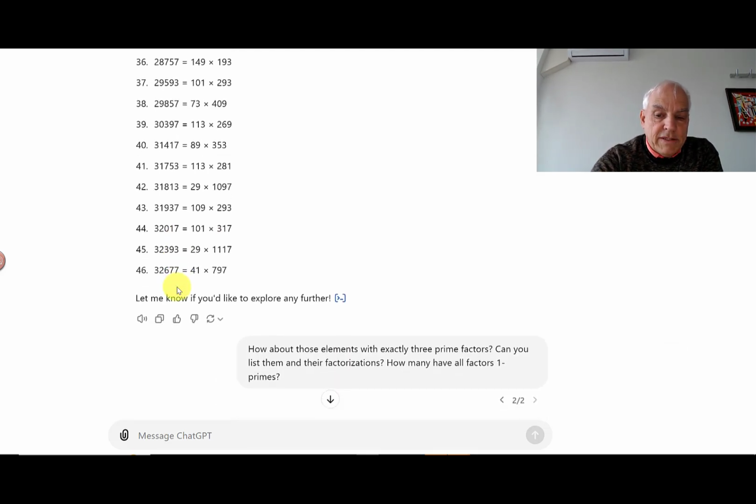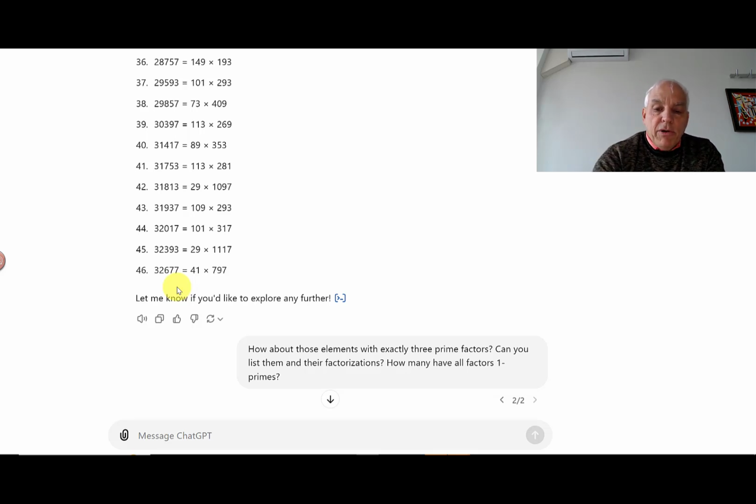I'd love to know whether that carries on. I wonder if that sort of imbalance is just a temporary thing when we're relatively small, or if it maintains itself as we go further and further into the MP sequence. And if it does maintain itself, there's something to be explained here. Even at this stage we're going up to 36,000, so that's already a pretty big range. So why is it that the product of a 3 prime times a 3 prime is more than 15 times as numerous as the product of a 1 prime times a 1 prime?